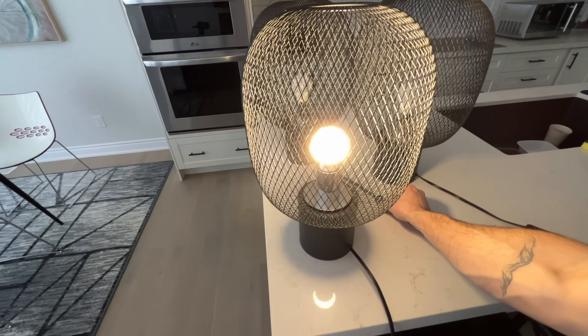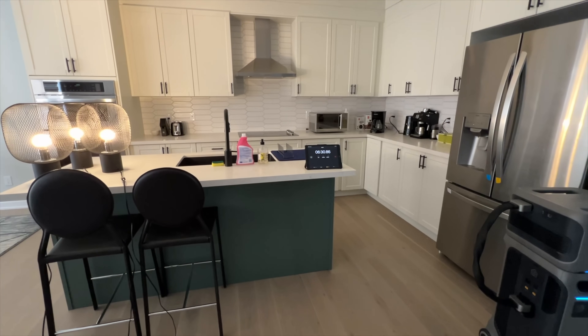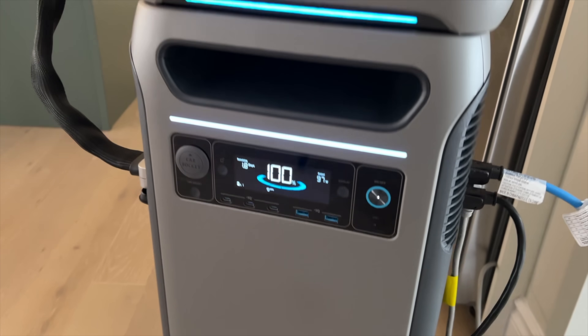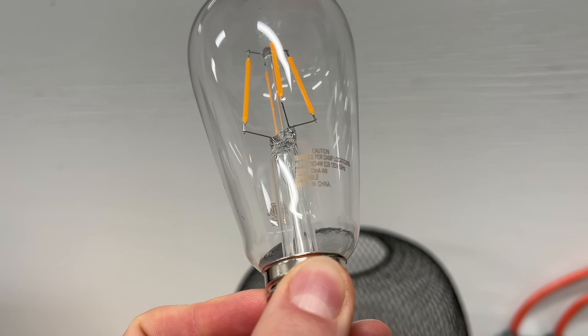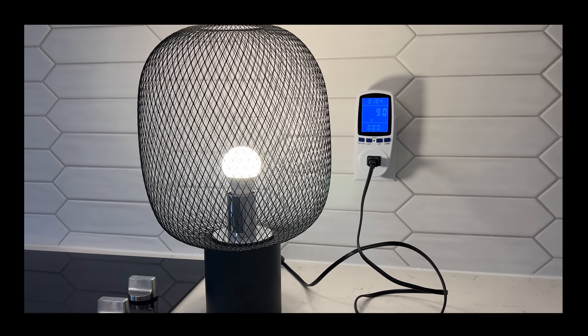Moving on with the example — now you need to see. In real life I actually fumble around in the dark trying to conserve as much power as possible. But to show you how far you can push these units, we plugged in three 9-watt light bulbs and let them run for a full hour. That's like having one in the kitchen, one in the bathroom, and one in the bedroom — a pretty good amount of light. It's worth noting most light bulbs nowadays take about 4 watts of power, so our 9-watt bulb is about double what you'd really need per bulb.